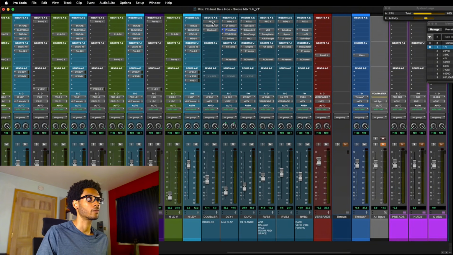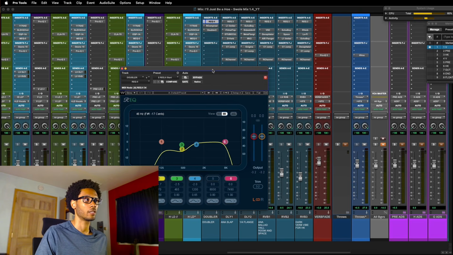So with this doubler, for instance, I do a lot of high passing and low passing on my effects because I want certain sounds to cover the top end. If I want my vocal to be bright and airy, how many effects can be bright and airy? Maybe I can use an effect to give off a bright and airy aesthetic, but maybe the vocal is bright and airy and I want to supplement that with a darker reverb underneath that, or just get rid of some top end of certain effects so that the vocal air is what my ear hears and it doesn't hear the delay air, the reverb air, the chorus air.